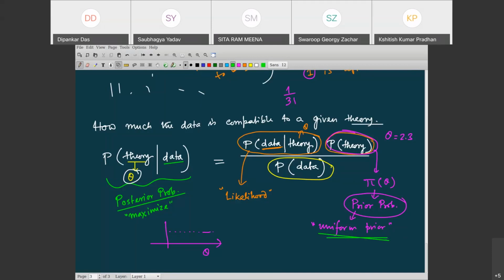First of all, suppose you are measuring the gravitational acceleration of a planet. This gravitational acceleration can range from 0 to infinity, but you do not actually believe that it will be as extreme as zero or as extreme as infinity. It will be somewhere in between. Where exactly, if you don't do an experiment, you don't have any idea. That is one thing.